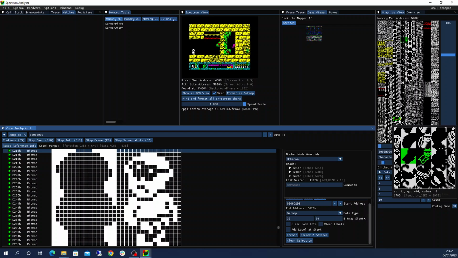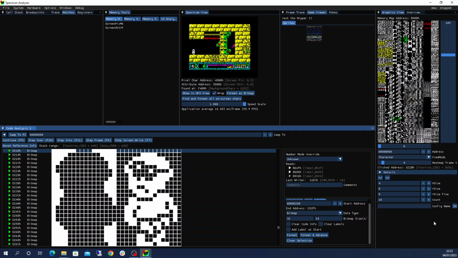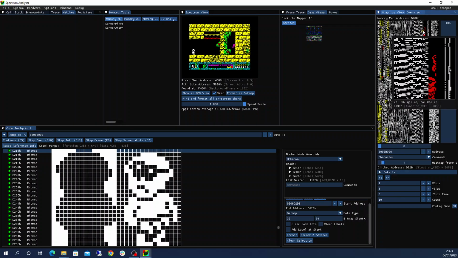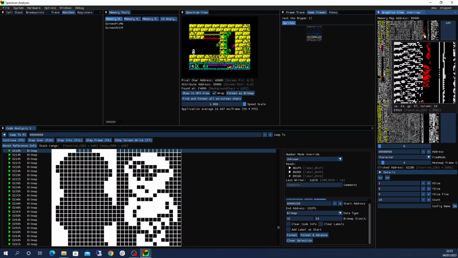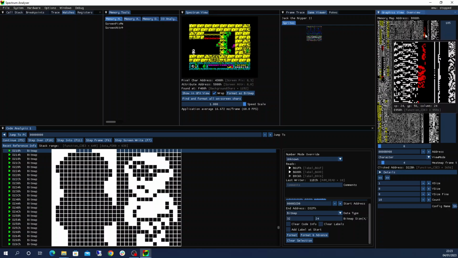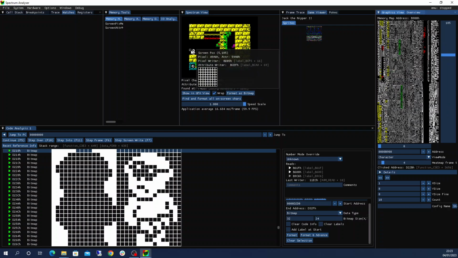So that's something we can look at. We can look at the code where that's read, and we can see where it's getting written to. If we look back at something we saw previously, we can see there's bits of Jack there. So presumably this is the mask getting applied to the background or something like that. This is a temporary work area where we fetch Jack's sprite, fetch the background, use the mask to combine them together, and then write it out to the screen.